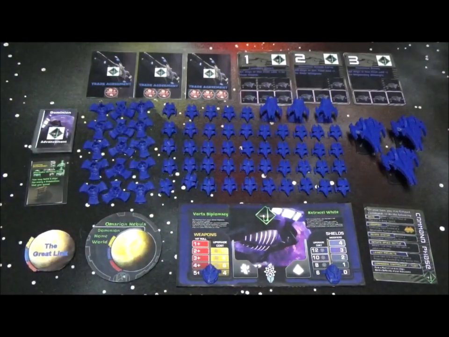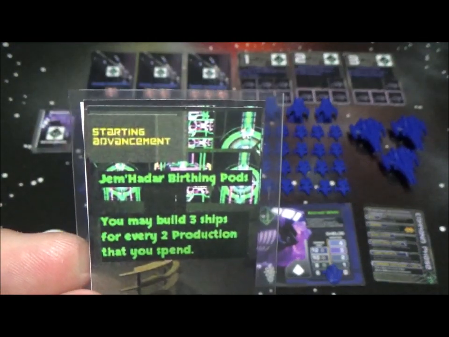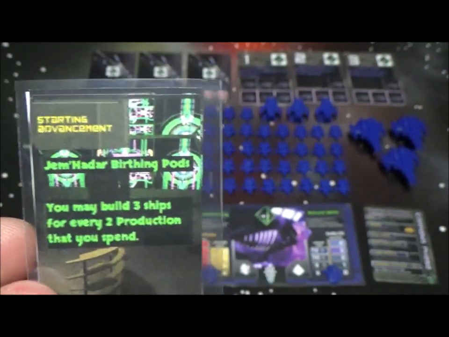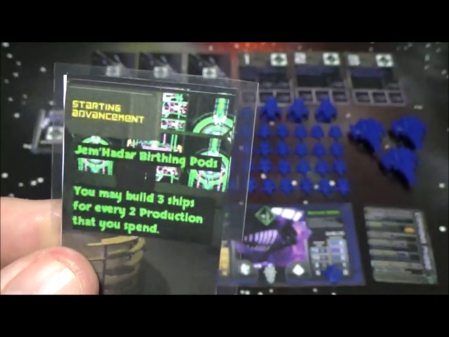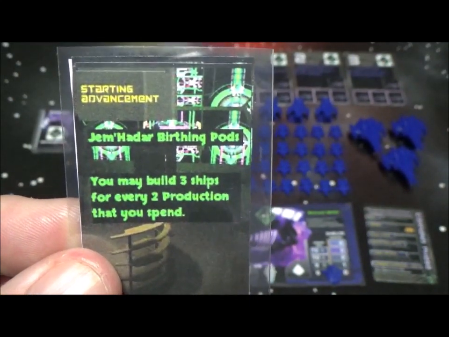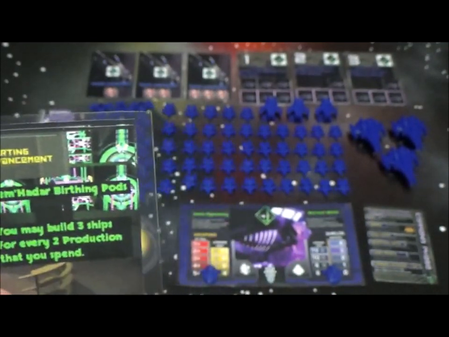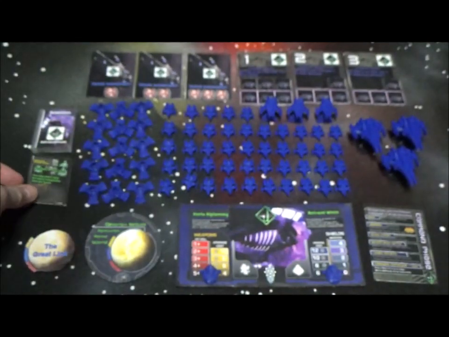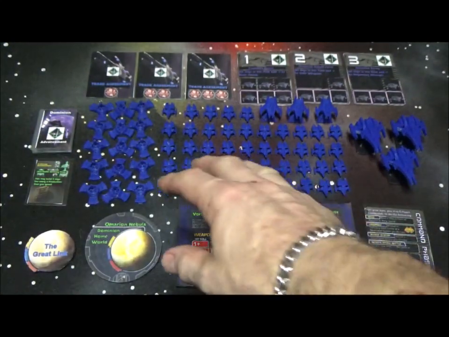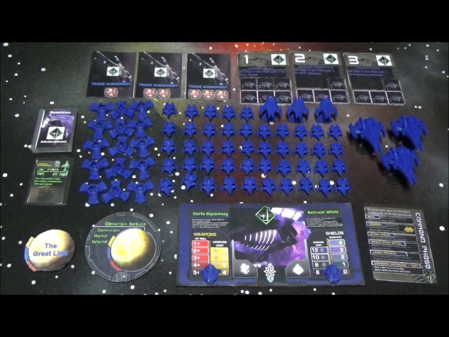For our starting advancement here, this is another one that people talk about being extremely powerful, but at the same time, the Ferengi have the same thing they can research. We toned it down a lot from what it originally was, but basically, if you can build 3 ships for the price of 2, it allows you to buy 2 get 1 free. Basically, I think that's actually the name of the Ferengi card, but it allows you to build up your ships very quickly, which was one of the things the Dominion was good at. They had a lot of troops, a lot of numbers, and that's one of their main advantages.